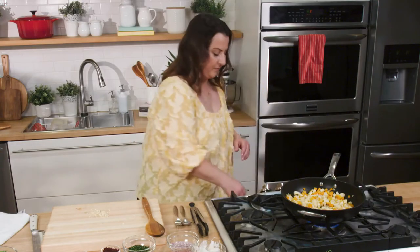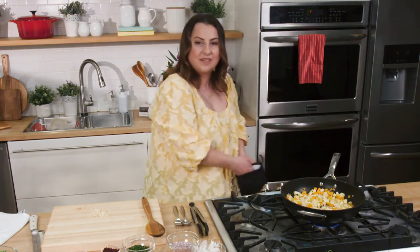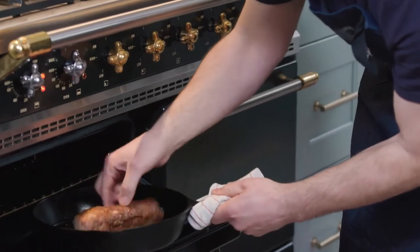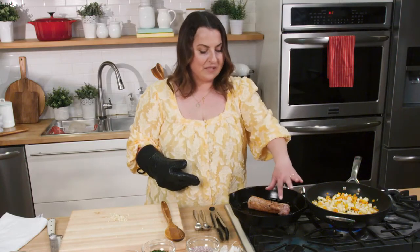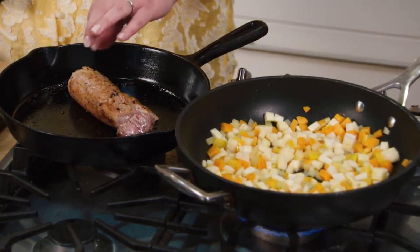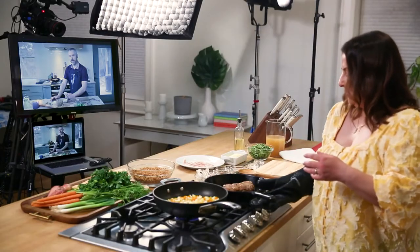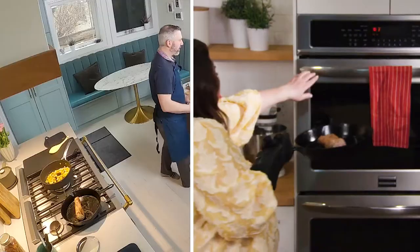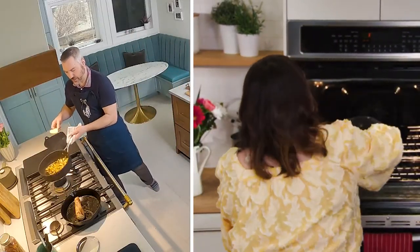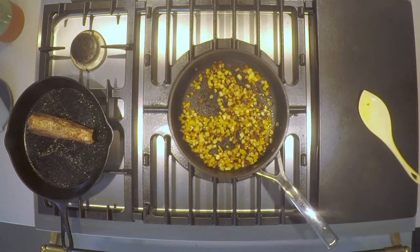So pull it out? How does it feel — does it still have lots of bounce to it? Mine has bounce. So you can put yours back in the oven — it should be fairly firm. Mine is bouncing, so back in. Now our carrots are sautéing away, a little bit of color on our carrots, which is bringing out that natural sweetness. So it's cooking just beautifully.